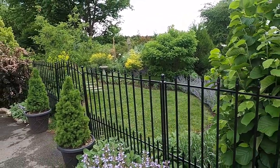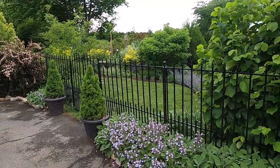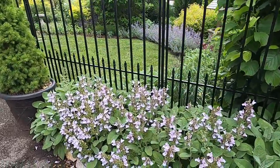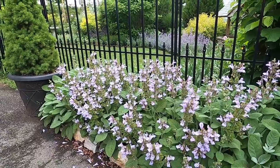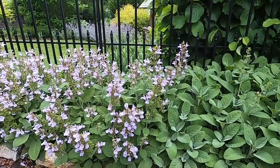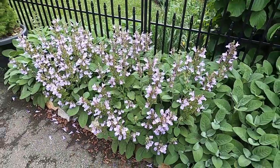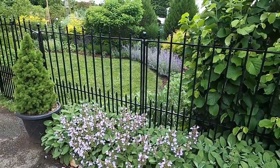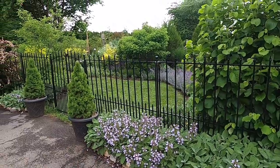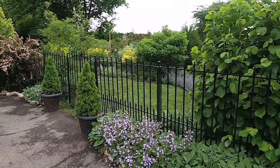We can start right here at the entrance of the garden, and something really exciting is happening this year — my hedge of Burgarten sage is blooming. I've had this hedge for probably four to five years. I started with only a few plants and propagated it so heavily that it just didn't even have an option to bloom. This year I only took about 16 cuttings, so you can see the area that didn't have any cuttings taken from it. It's really beautiful — semi-evergreen here in my zone 6B.